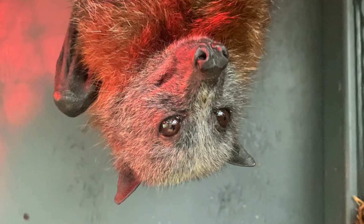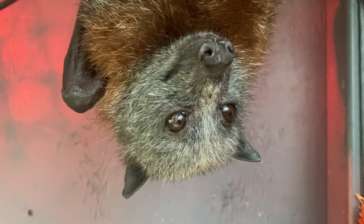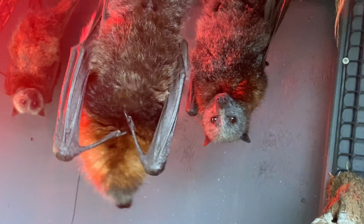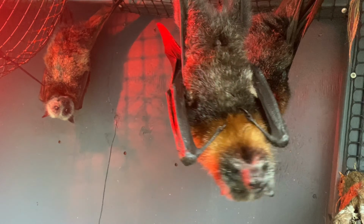While fruit bats are not always the most popular animal, we do have to remember the important work they do for the genetic health of our forests here in Australia and around the world. Without these animals living along the east coast of Australia, we wouldn't have the lush green forests we know and love.